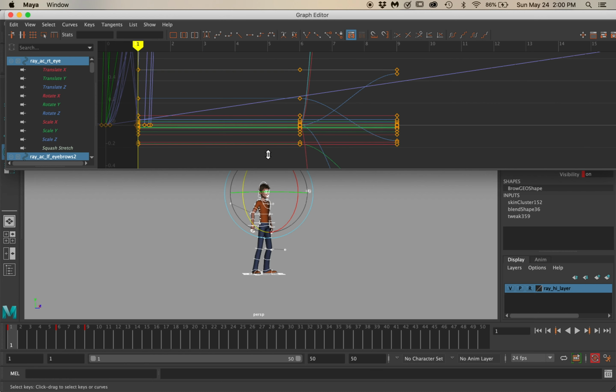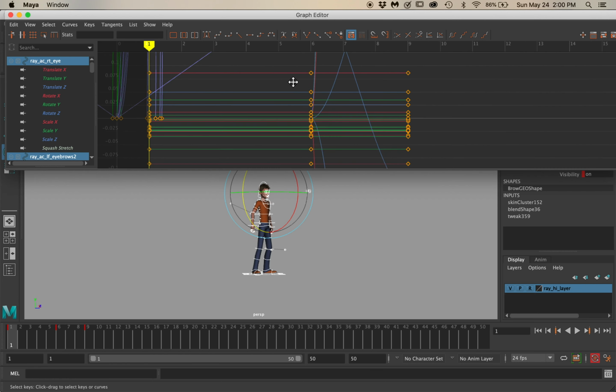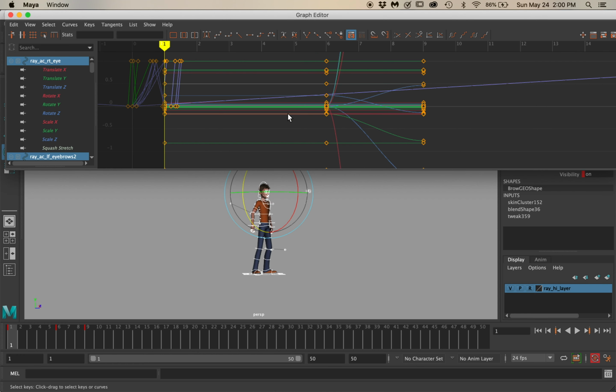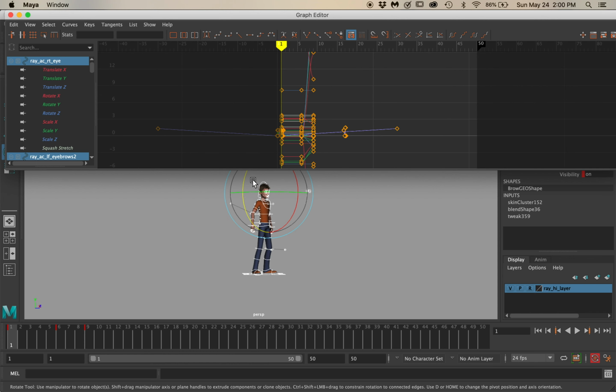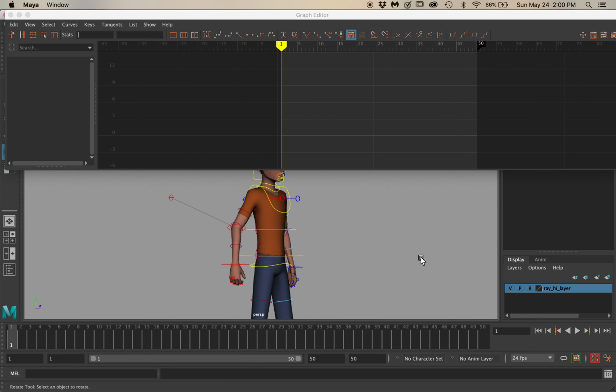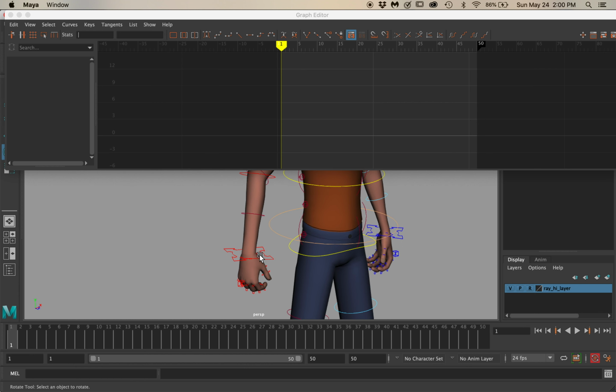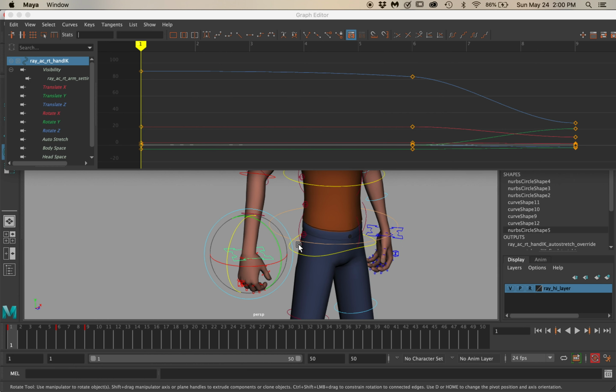So here are all the different curves. As you get more into the animation, it turns into a big bowl of spaghetti when you open it up and you say, no way, no thank you. So I'm going to simplify that for you if I can, hopefully. So let's take just the wrist control, because that has usually the most amount of movements between rotation and translation, because, you know, we use our hands a lot.